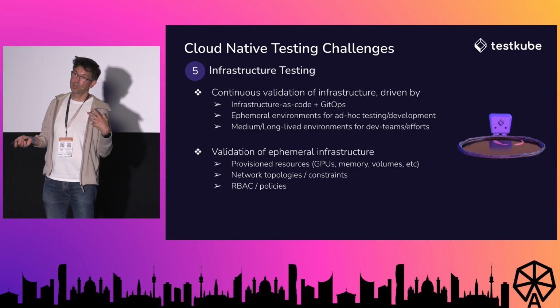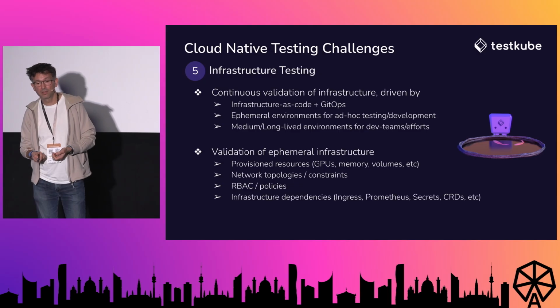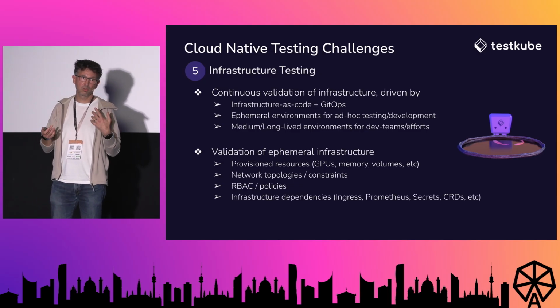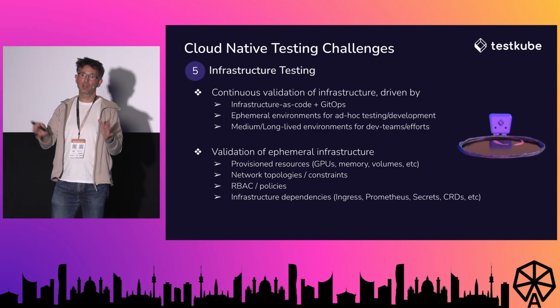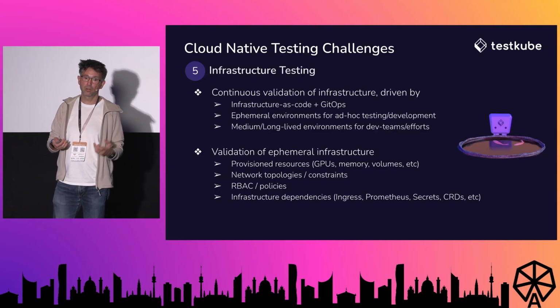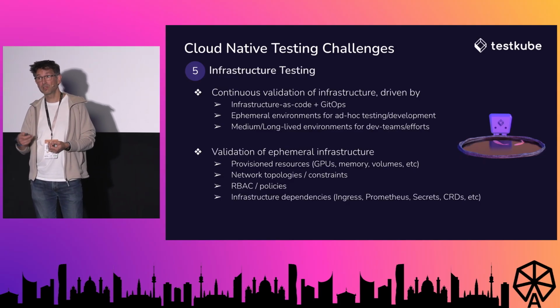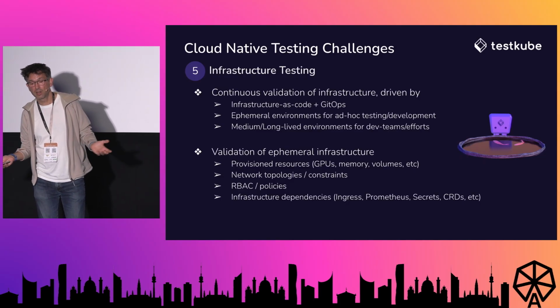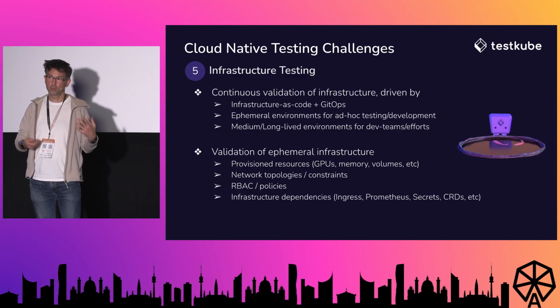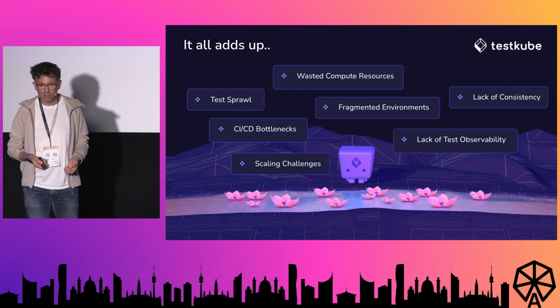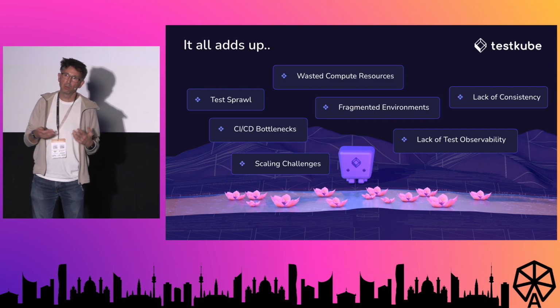You want to make sure that you have your policies and RBAC in place. And finally, if you have any other dependencies that you're installing, Prometheus or ingress controllers, etc., before you put your actual workloads in that infrastructure, how do you test for that? And there are a bunch of tools out there to help you do infrastructure testing, of course. The question is then, how do you orchestrate all those tests to make sure that they run, and then it all kind of comes together? So this all adds up to a lot of complexity.